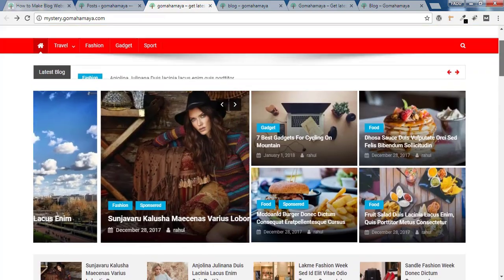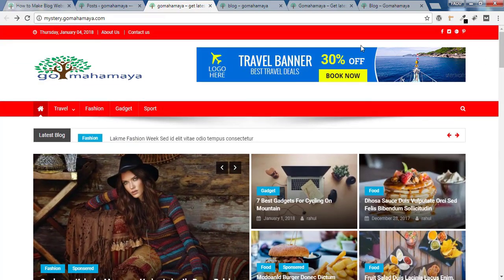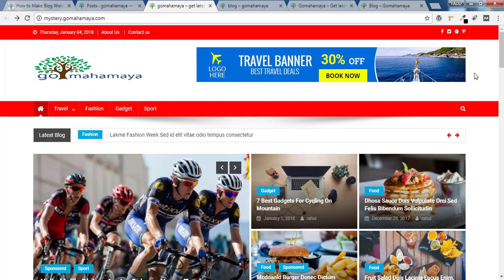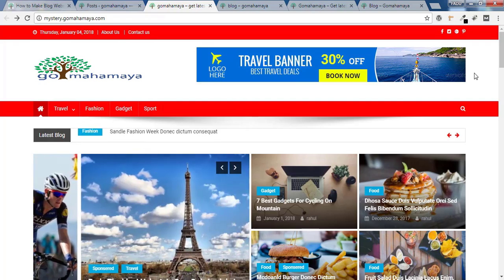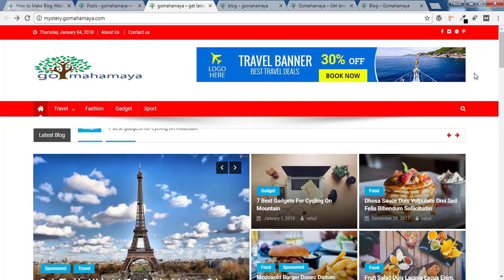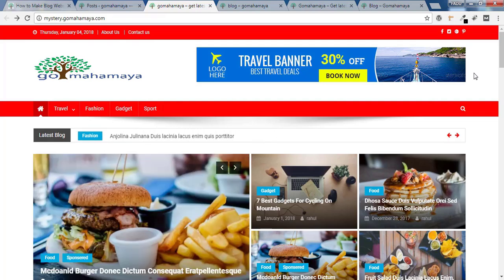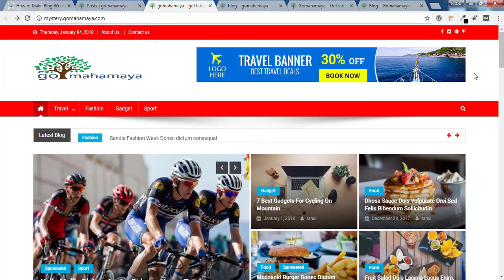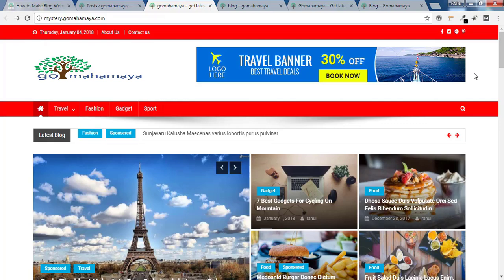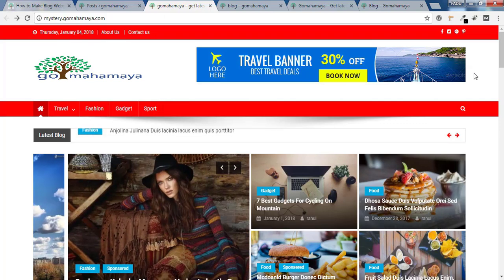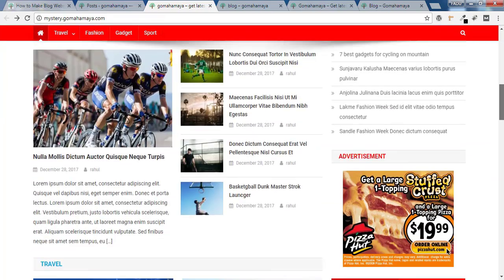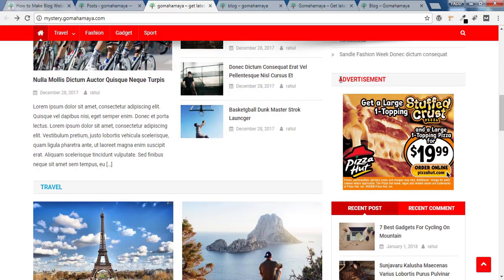If you move up you'll find that there's an advertisement option in that header. I have gone through almost every theme in WordPress, and we have found that none of the themes is giving such awesome benefits in the free version. So we are not paying anything for the theme, we are only paying for domain and hosting. And if you scroll down, one more thing is there, there's an advertisement section in the sidebars too.